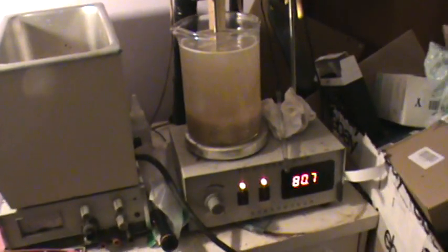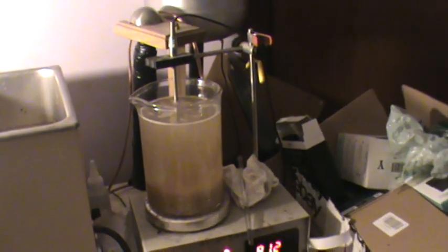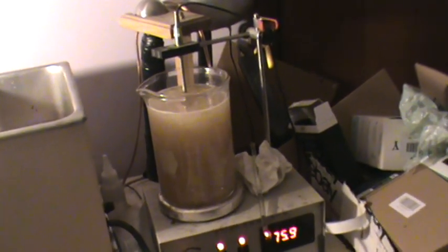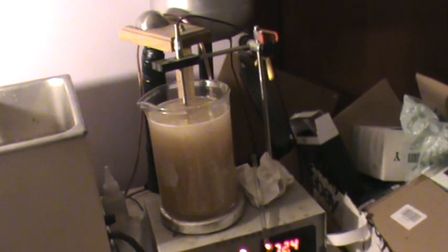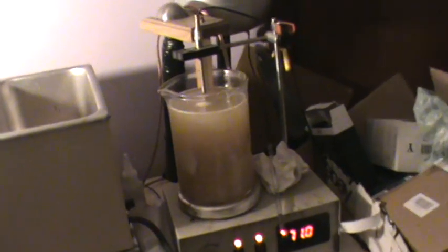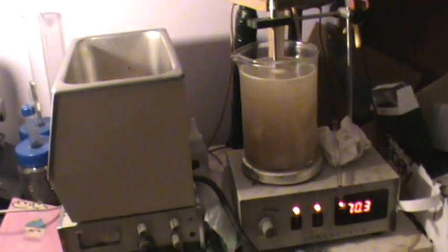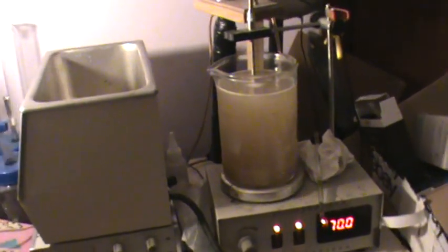That's pretty well the setup I have going, and it seems to be working pretty well. I turn on the stirrer to mix up all the particles of the mushroom so the hot water can hit them, instead of sitting on the bottom. They settle, it's warmer on the bottom, then I stir them up again. This is my double extraction of the lion's mane mushrooms. Everybody have a great day — cheers!